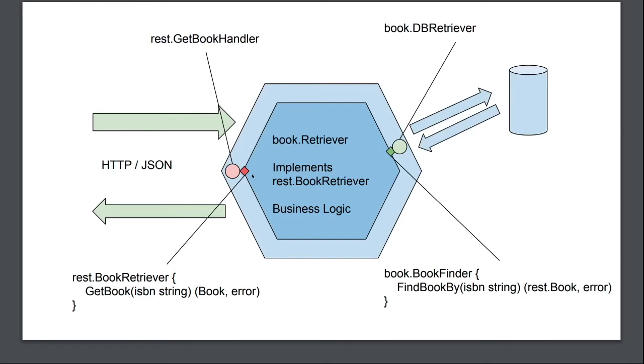We could also completely swap out the way we communicate here. We could stop using HTTP REST and we could move over to using GraphQL or GRPC or a whole host of different technologies for gaining access to data via an API. Again, without changing the business logic layer or affecting the database we're using. It would be just swapping out this implementation. If we had also implemented a Post endpoint for the creation of data, then we could have completely swapped out the technology instead of it being something synchronous. We could have had an asynchronous adapter sitting over here that understands the data coming off of a queue and reacts to it and fires off the same business logic.